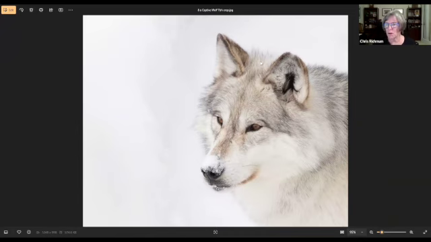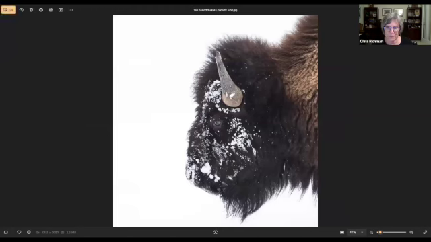One thing to remember when you're composing an image is if an animal is facing, or a person is facing or moving in a direction, give them more space in the direction they're going. So this animal is looking this way, and you've given it more space here. And the space is first, and then we get into the animal. If this were flipped, then we'd look at the animal, and then we'd have all this space to draw us out. So in this case, all the compositional elements in here are really working well.